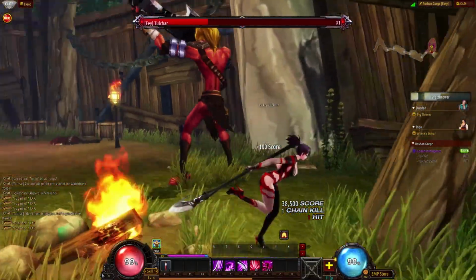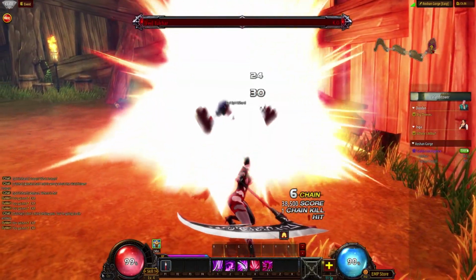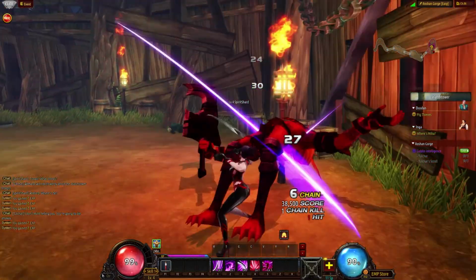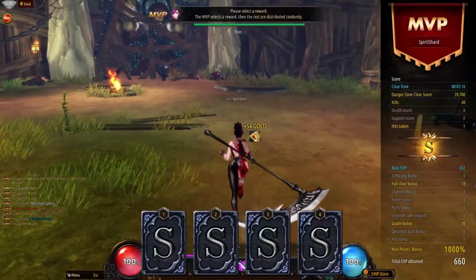Also, it seems like we had some sort of execution on that guy that I could have right-clicked for, and I just didn't. So, there you go. I thought right-click was going to be a different combo, but apparently not. It's an execution thing. Stage clear!